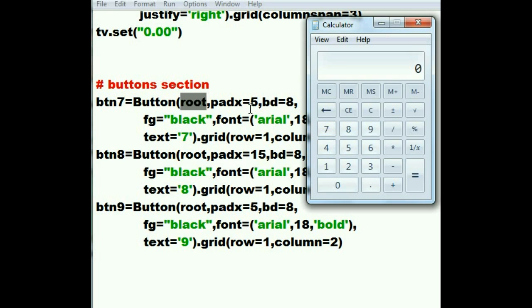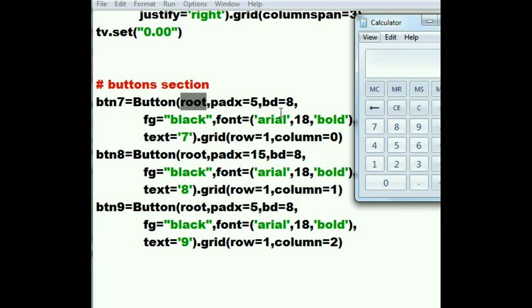Okay, we'll do that. What about the border line around this button? How big do you want it to be? I say 8 is fine. Now he says to me, what about the foreground? What do you want this color to be here? Yellow, green, black, blue? Black is fine, I say. And what about the font? Well, I choose mine to be Arial 18 and bold, so you can see it rather well. The text on it should say, of course, in this case, 7.